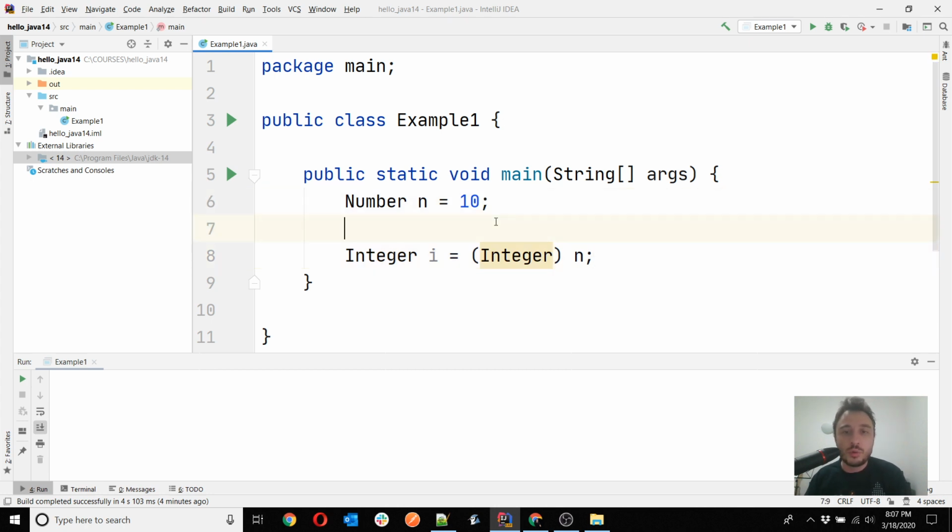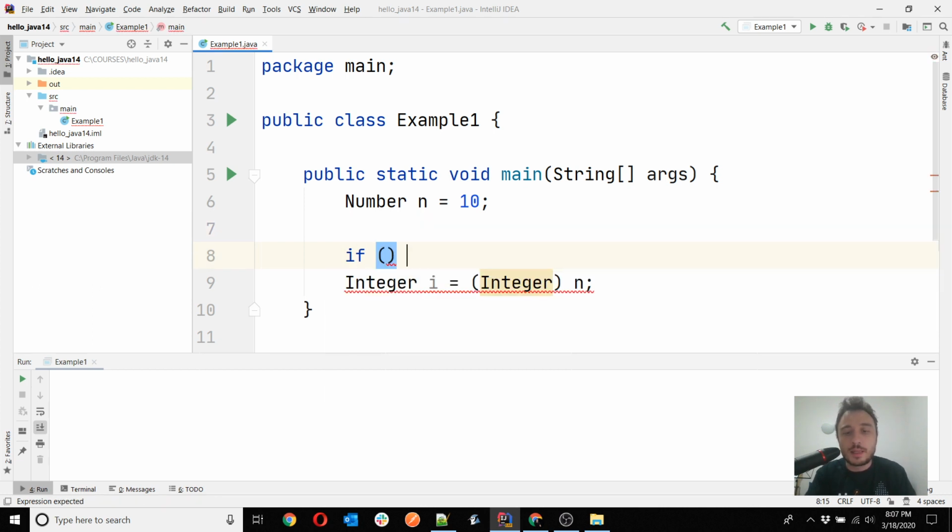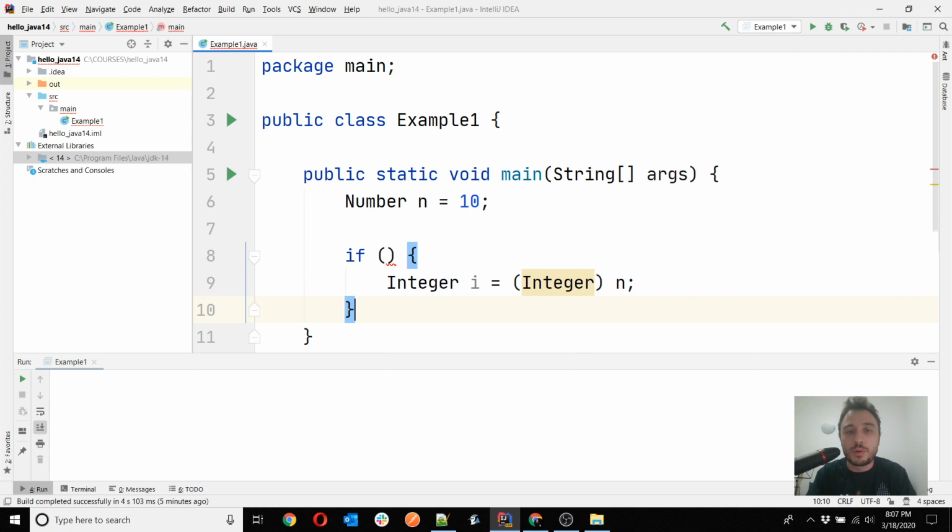So what you would probably have seen a lot of times in code is a test before doing this operation, where the developer would simply check using instanceof if this is indeed an integer.